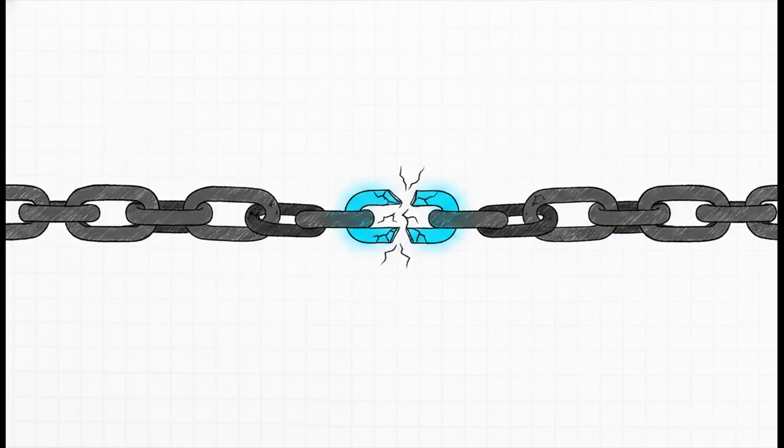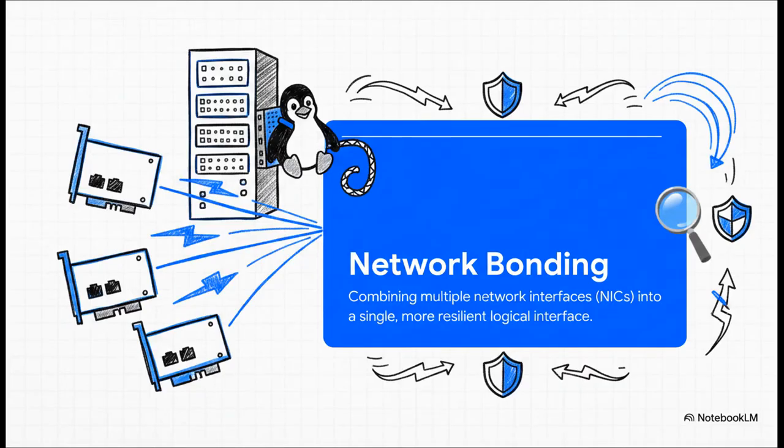And that right there, that's the core problem we're here to solve. A single network connection is a single point of failure. It's the one weak link in what might otherwise be a super robust system. But what if we could just get rid of that weakness altogether? Well, this is where network bonding, or link aggregation, as it's also called, comes to the rescue. It's such an elegant solution, really. We take multiple physical network cards, multiple NICs, and we just tell the Linux kernel, hey, treat these as one single, much more powerful and way more resilient interface.